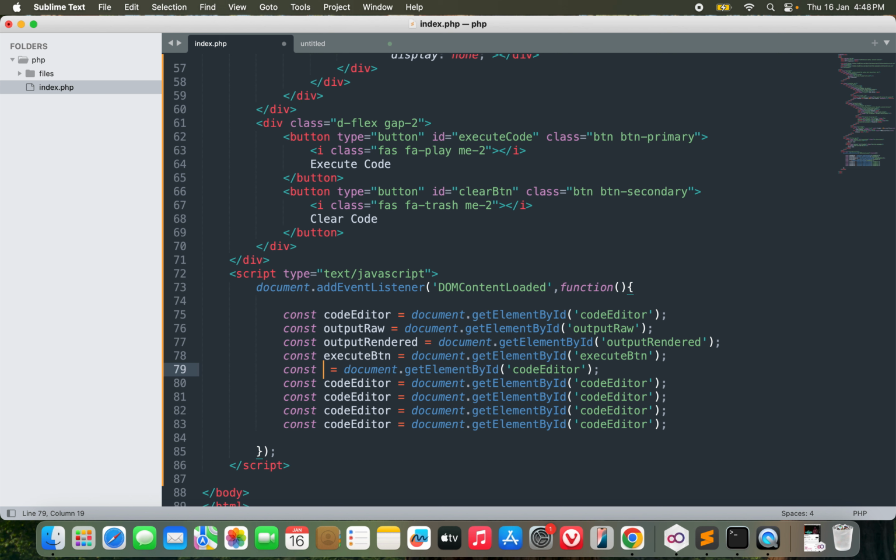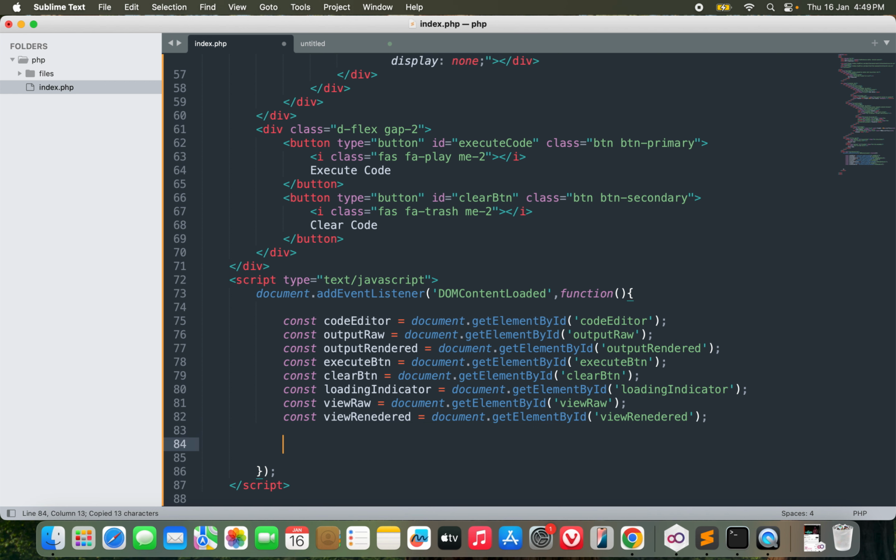And after clear button, I will probably need the loading indicator. I guess this is the id. Then view raw, this is the id. Perhaps view rendered, this should be the id. I don't need others, I guess.